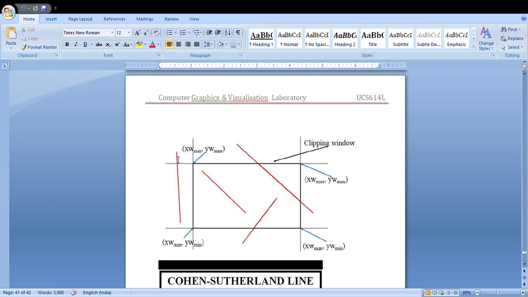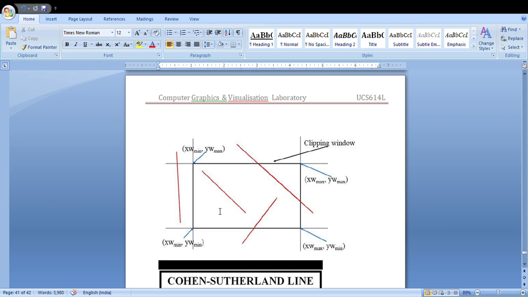Suppose this is the input line given, with this endpoint and this endpoint; we are going to calculate the region codes for these two endpoints. Using those region codes, we decide exactly where the line is positioned, whether it is outside the window, inside the window, or part inside and part outside.